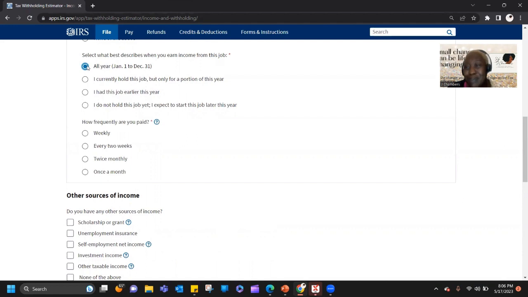So choose what best coordinates with you. How frequently do you get paid? Because the one thing that grinds my gears are people over the age of 20 saying, "Oh, I'll just make some more money. I get paid again in 2 weeks," with no savings, no retirement, no money in the bank, and they're getting injured just as bad as us old people.